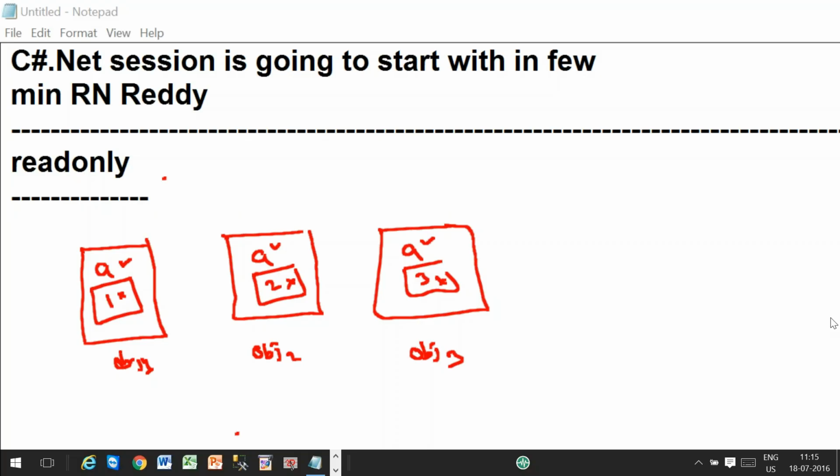The difference is that the instance variable is the same, but the instance variable value can be changed, while the read only value cannot be changed. In a read only variable, once the value is given, the value is fixed and we cannot change it again. That is the main difference.